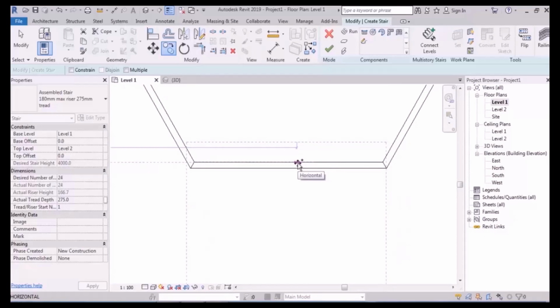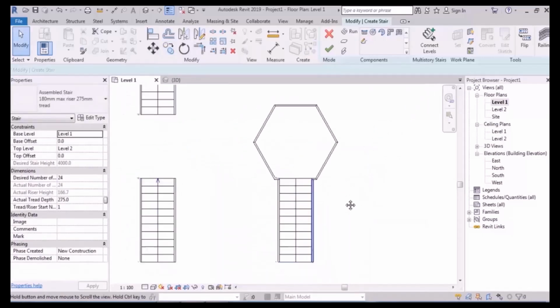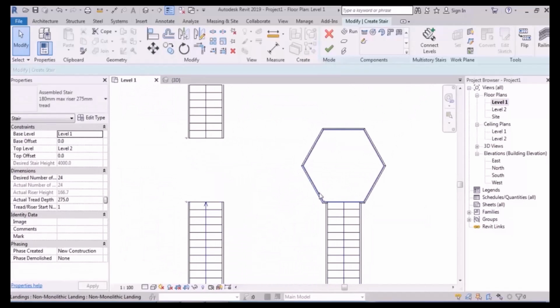Anytime in Revit that the snap you want is not given to you, you just need to tap. It kind of exits this locked mode. You see, now you want the midpoint, but it doesn't show it to you. If you tap, it will get free. And that's it. Now I want to place another one here.